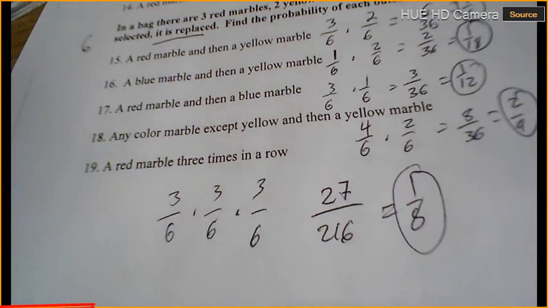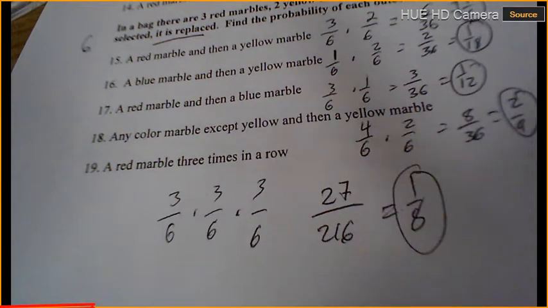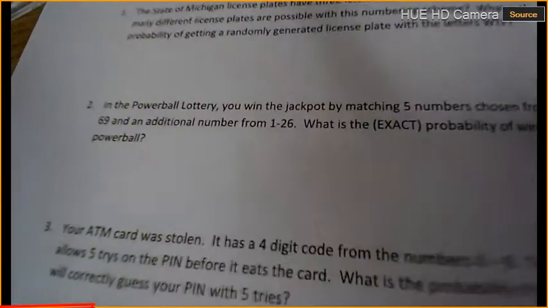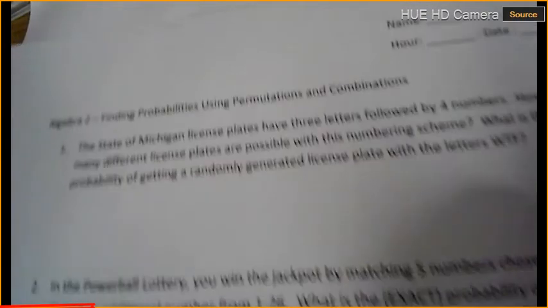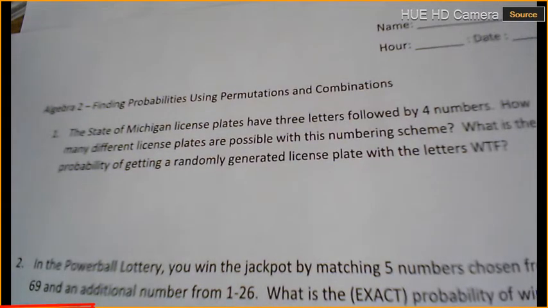All right, I've got 2 more problems that I'm going to give you. Just 2. That I'm going to do with you, and then I'm going to let you work on your homework. So this little half sheet is what we're going to do right now. So we're kind of using permutations and combinations, it says, with probability, but really I think it's the counting practice.